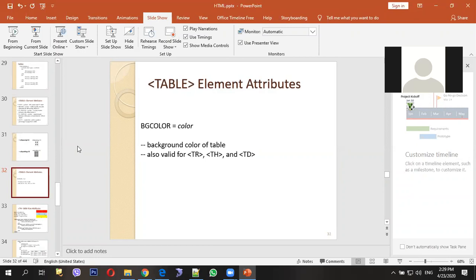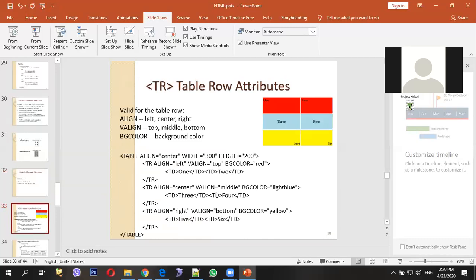So next one, for the table elements, we have already observed this bgcolor. Similarly for other subtags, TR, TH, TD. TR for the table row, TH stands for the table heading, and TD stands for the table data. So one more thing or the attribute you can use with your table rows is align. Let's say for the TR, if you just write align equals to left, your text will be aligned to left. Okay, if you just write align this to center, it will be aligned to center, and your text will be aligned to right like this.